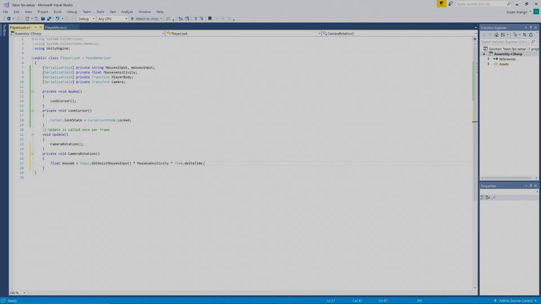So the next line of code we need is to control the y-axis of the mouse. So we need almost the same code. So we're just going to copy that. I just selected the code, pressed Control C to copy it. Now I'm going to paste this code in.